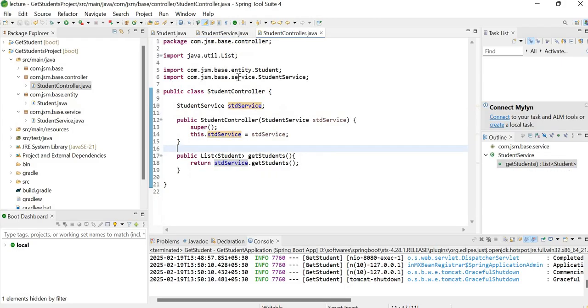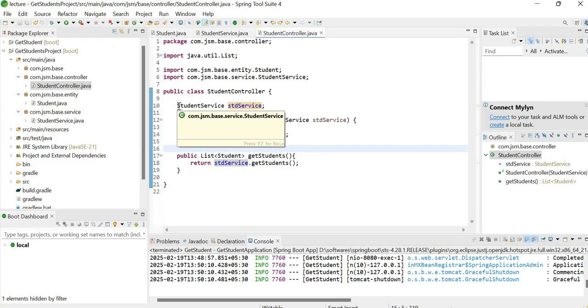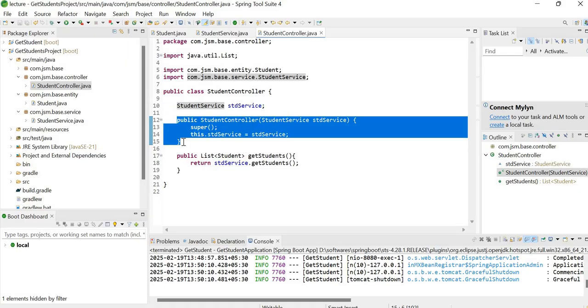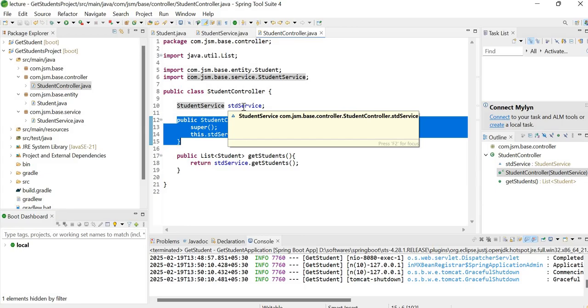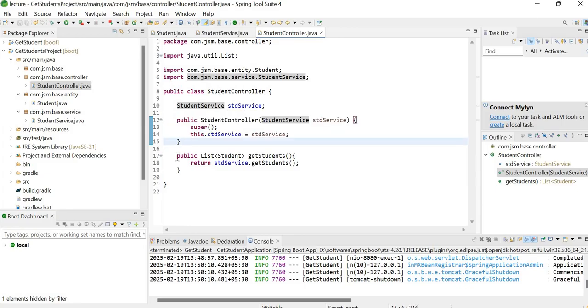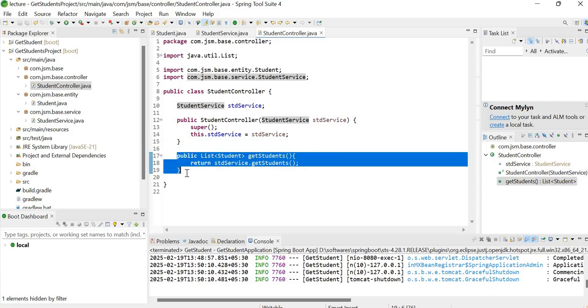And in this controller class, we are injecting this student service object by using a parameterized constructor. Spring Boot will take care of injecting this constructor argument by default using dependency injection with autowiring, right? And now we have created one method which will return a list of students.